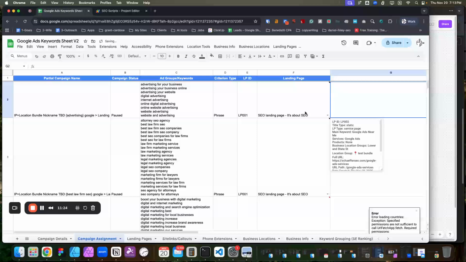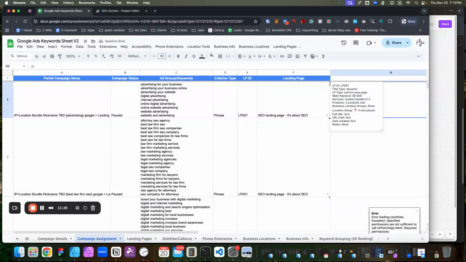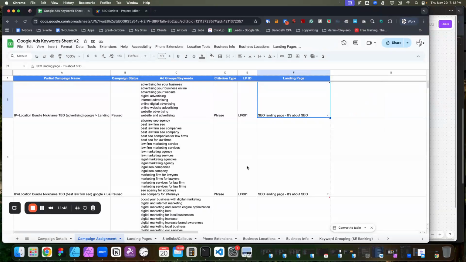Okay, great. So now we have that landing page, and then we have the little info, which is also great. So you can spot check and make sure, hey, did I get it right? And you can look, right, location groups, 4 new places, blah, blah, blah. So yeah, I might actually want to spell out those places here, but we're getting it done.